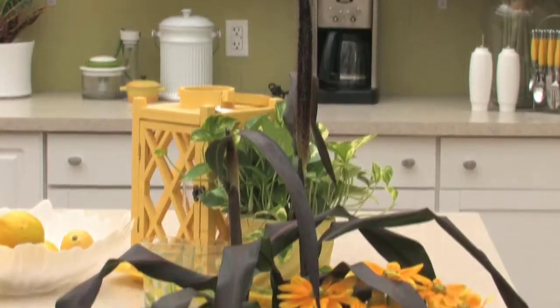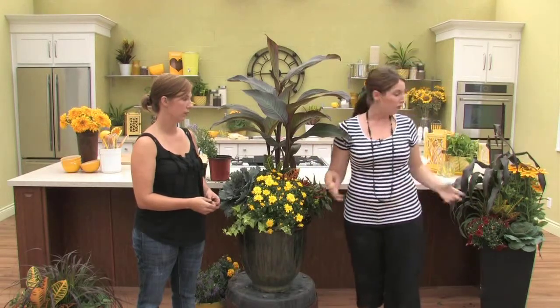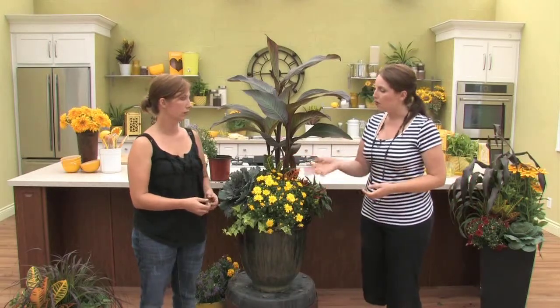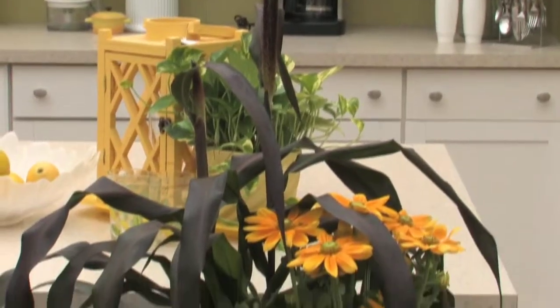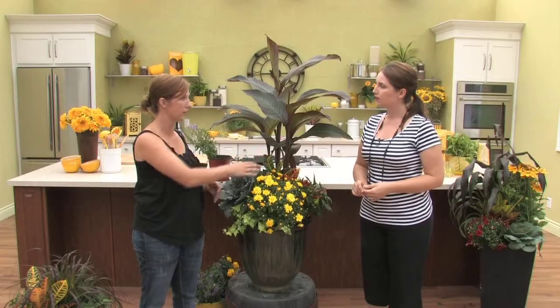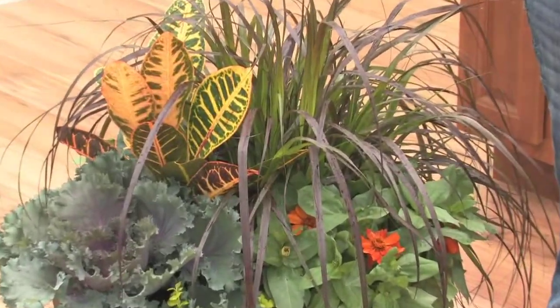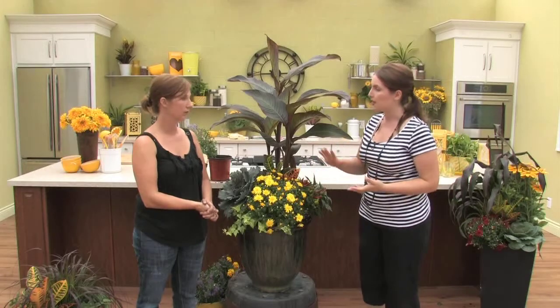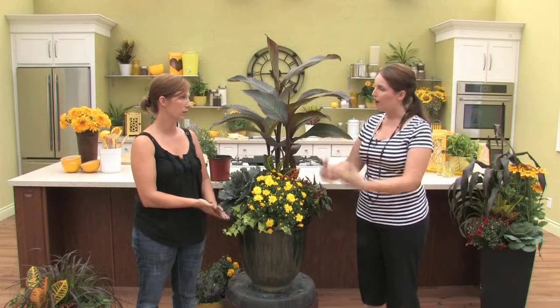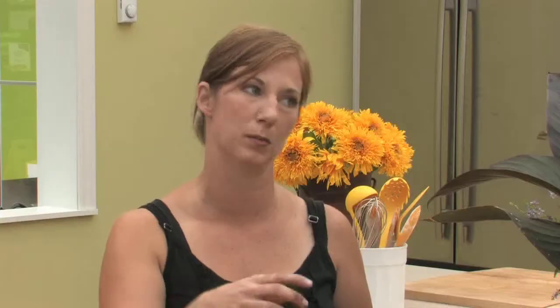In this instance, we've kept our big, beautiful, bold canna just because of the colour — it's a great colour. It's got nice height, structure, and provides a focal point. But other options are visible in these planters where we've got millet over here and a beautiful ornamental grass over there. Grasses really come into their own in the fall season. Quite often people already have grasses in their planters from early season planting — you can pull out all your other things and replace around the grass. In the landscape as well, ornamental grasses are looking spectacular come September. I have beautiful ornamental grasses and I pick those key areas in fall to add a little bit of colour around.